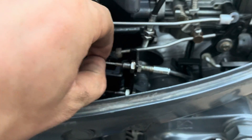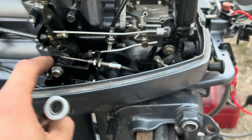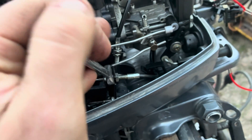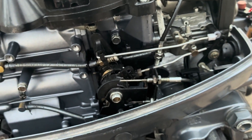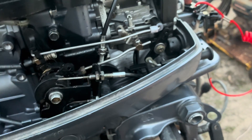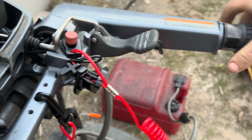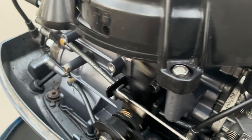Before we move on, I just want to address these cables — make sure they're nice and tight. Cable play will affect how the motor runs, so make sure your cables are tight and adjust them if needed. The manual spec for cable deflection is 1mm. As you can see, that's very, very minimal, so the cables need to be pretty tight. The throttle still moves relatively easily, but we're getting much better throttle response — it's all direct feedback as soon as we move the throttle.